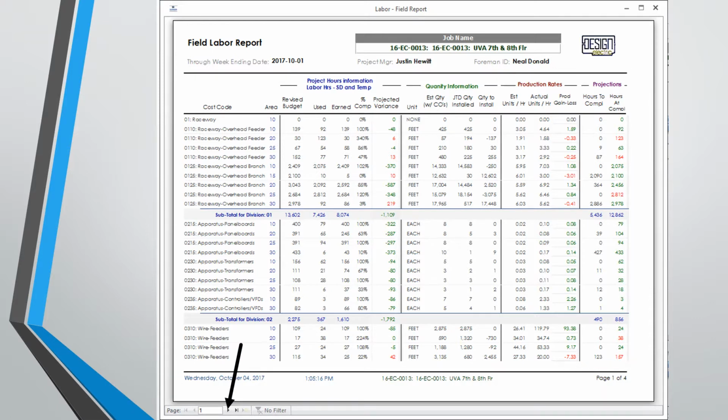This is something you'll see consistently throughout Microsoft Access. The key is to keep tabs on the production. The entries must be accurate. If you see that we're falling behind the budget, it is good practice to take some time to figure out why and to try to fix it early on. This will keep your margin high and will result in a big win. This concludes the section on claiming quantities and production tracking. The next video is on short interval planning.